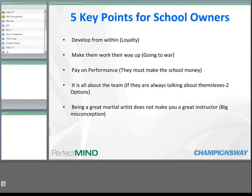They must believe in the teamwork principle, right? About being about the team, trying to grow the school, putting extra time in, right? These people that are not going to do that, they are going to be a waste of your time, complete waste of your time. The third thing is you must pay them on performance.